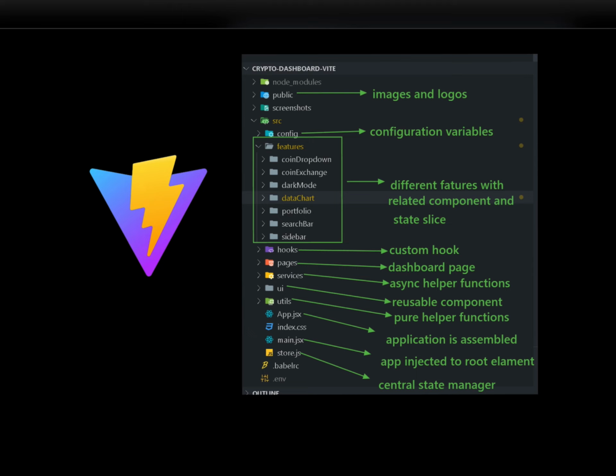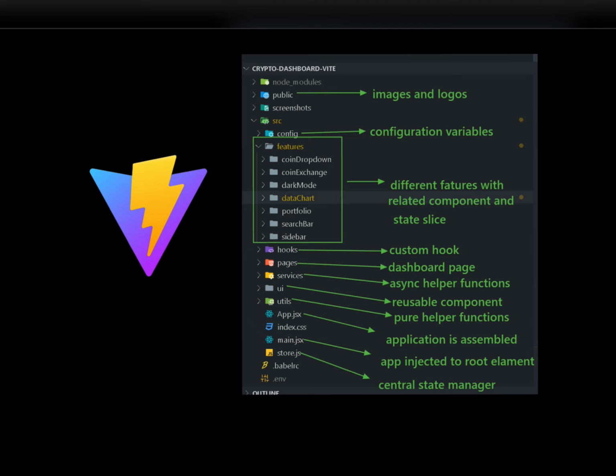So moving to the next folder, we have the services over here, which is pretty helpful in keeping all the asynchronous helper functions together. And we have some reusable components, and that will go into the UI folder. For example, we have the buttons which are repeatedly used, and we have the header and the footer which do not belong to any of the features, so we can include those in the UI. Finally, we have the utils folder, which has the helper functions which are pure by nature.